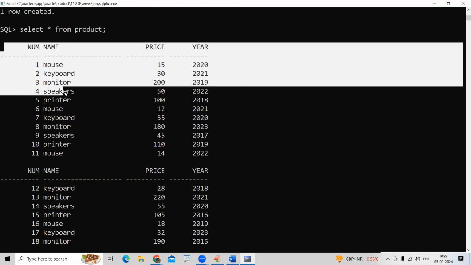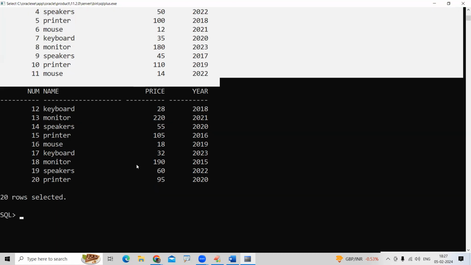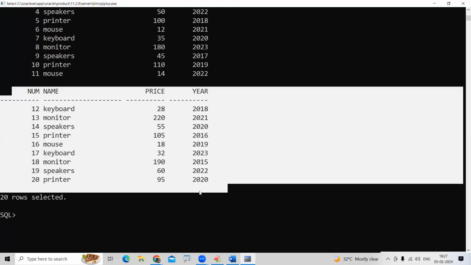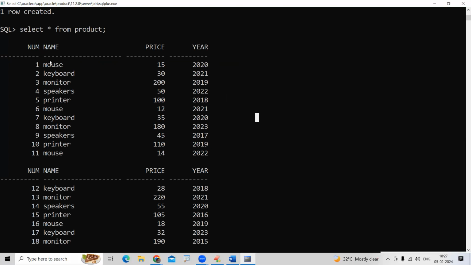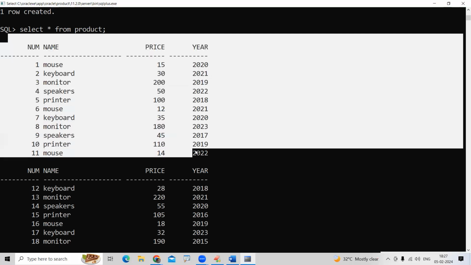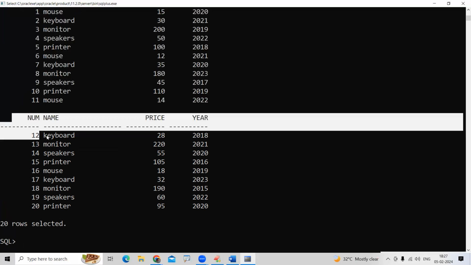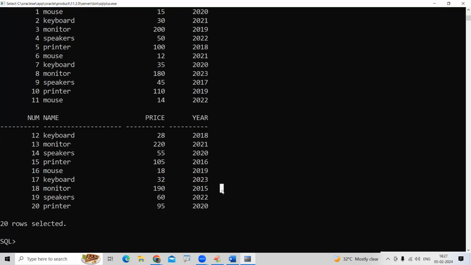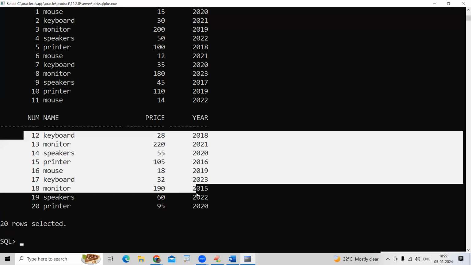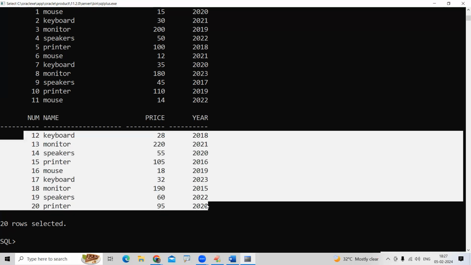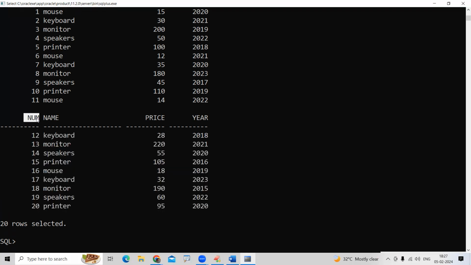Sir, why did it come in two tables like this? Because of the page size. The default page size is set automatically like this. It thinks it is the next page, and on the next page, if you give only records, you cannot understand what they are. The column names are number, name, price, year, like this.